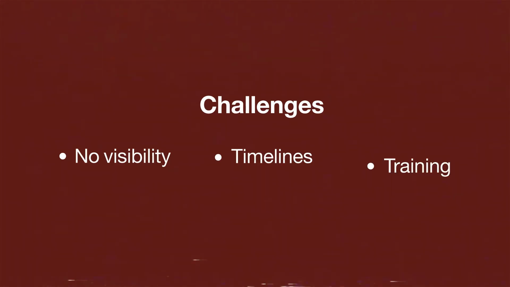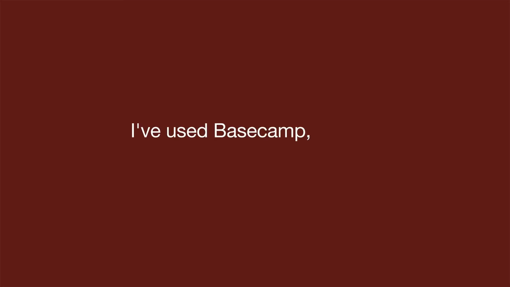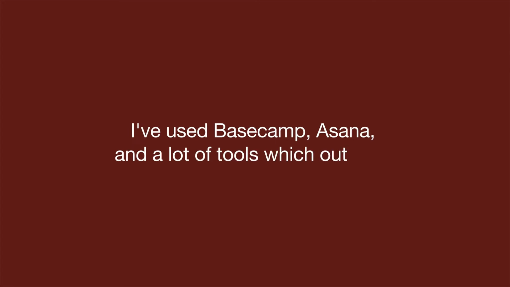And the third, I think biggest, challenge which we were facing is the training part. In terms of process training, everyone had their own style of onboarding. Even if you gave them a central style, there was no tool to track it, right? So everyone had their own way of onboarding. On onboarding per se, I've used Basecamp, I've used Asana, I've used a lot of tools. Those are good tools, but they are not specifically for onboarding.